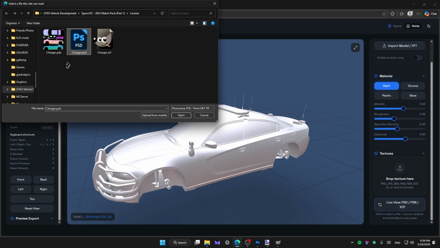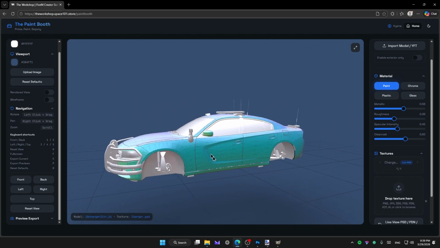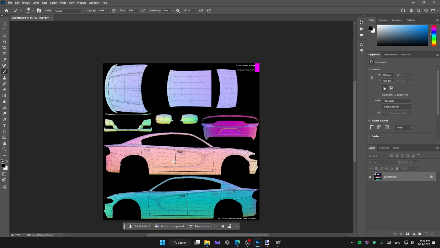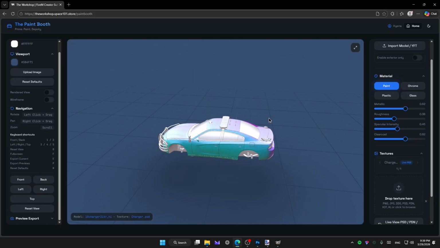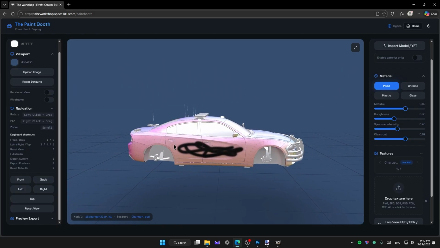I click on the live view and I select one of any of the application's files. In this scenario, we're using the Photoshop PSD. You can see here it imported successfully, and I can see the actual texture I have. Let's go over to Photoshop. In Photoshop, I actually have the livery on here. I can do whatever I want here. I can create shapes, colors, or I can just scribble a bit on here. And when I save and go back to the workshop, you should be able to see any change that I make automatically reloaded and displayed on here.